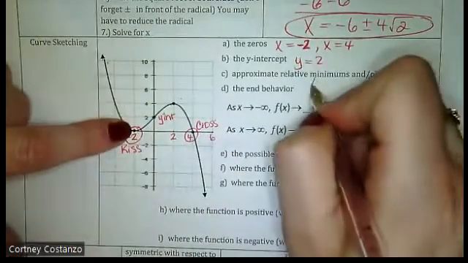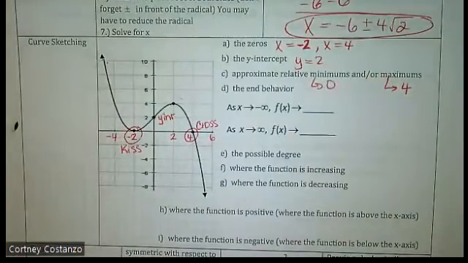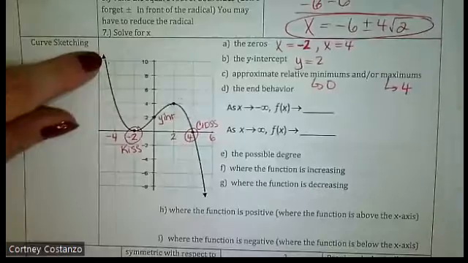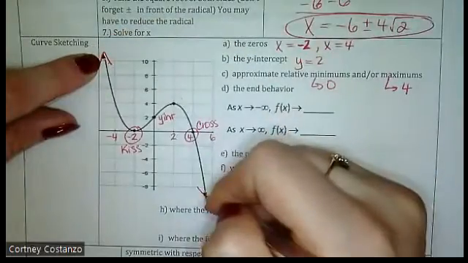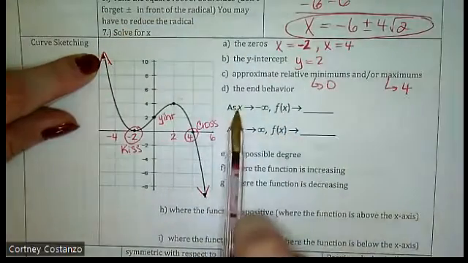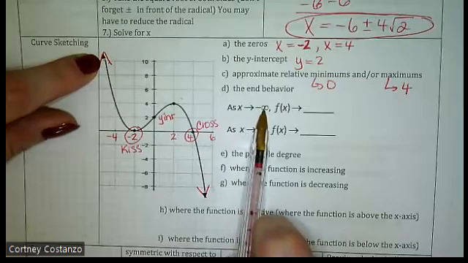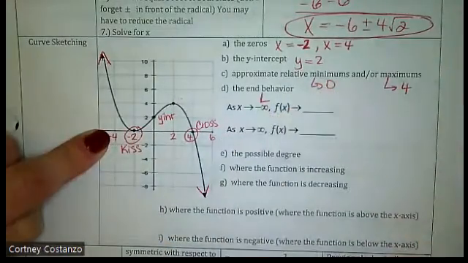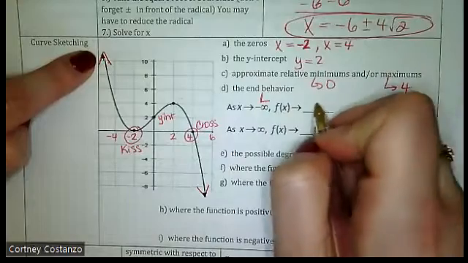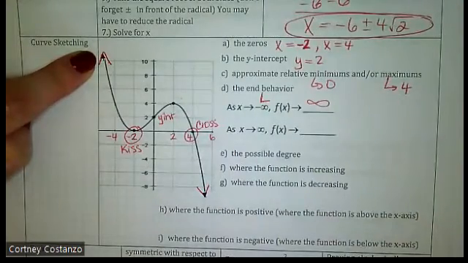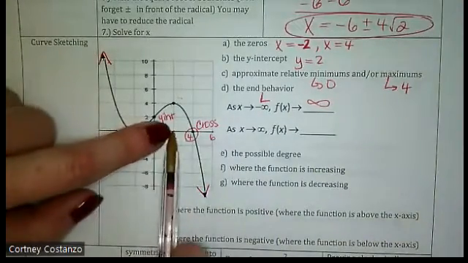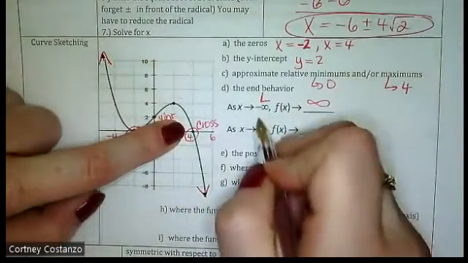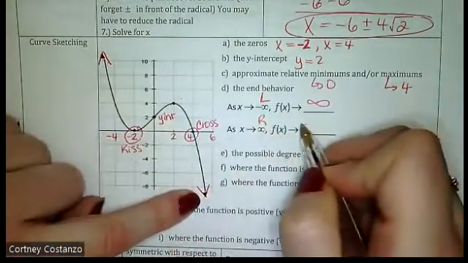So 0 is the relative minimum. It doesn't say coordinate, so I'm not writing a coordinate. End behavior. Well, I noticed that this end on the left is going up and this end on the right is going down. So as x values are going towards -infinity, that's this way towards the left. As x goes to the left, my y values actually go up. My graph is going towards positive infinity. But as my x values are getting bigger towards positive infinity to the right, my y values are actually decreasing.